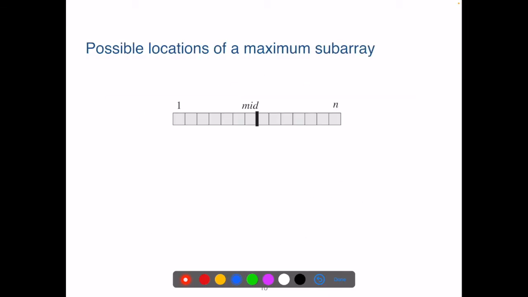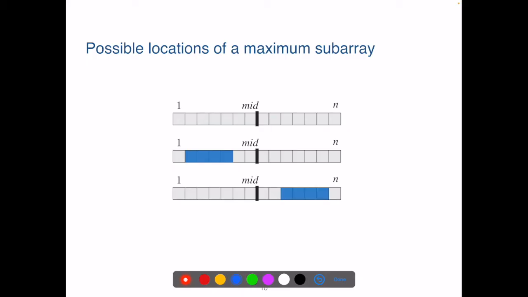There are 3 possible locations of a maximum subarray that we are looking for. When we cut an array into two halves, a maximum subarray could be in the first half or in the second half. Or it could be across the midpoint where we cut it. The algorithm we showed in the previous slide can cover the first 2 cases. But on the third one, it won't be able to report the correct answer. How can we fix this?